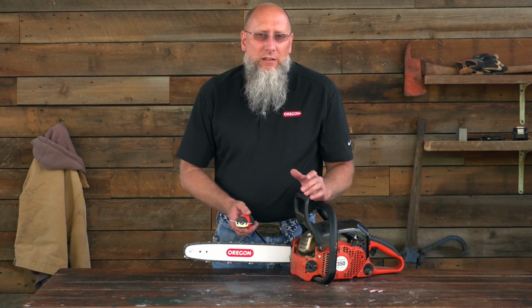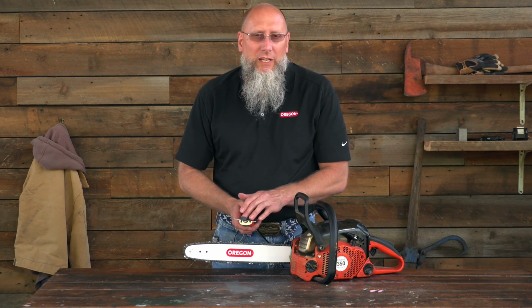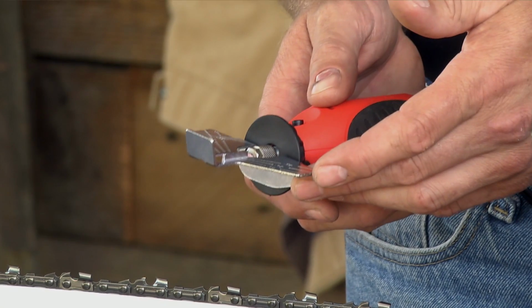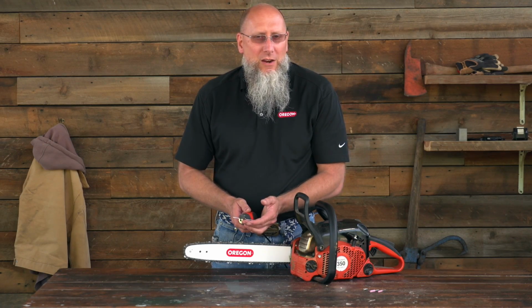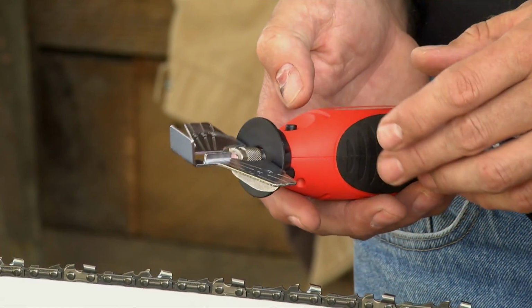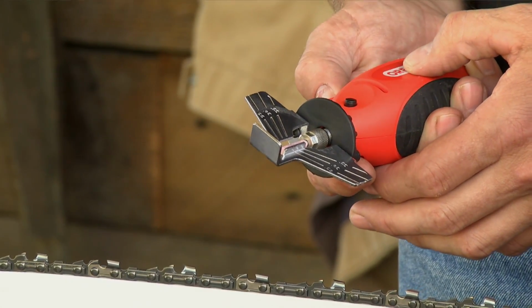Now when you're grinding, you don't want to hold this stone in one location. You actually want to work the tool back and forth along that cutter. That'll even the wear on the stone, as well as help not create a hot spot on that cutter. So I'm going to go ahead and turn this on, and I'm going to grind some cutters.